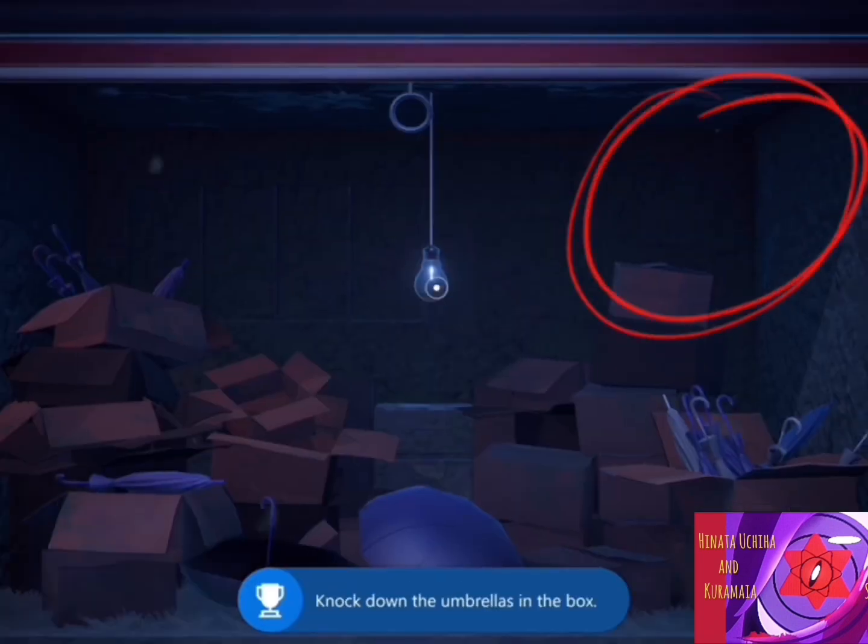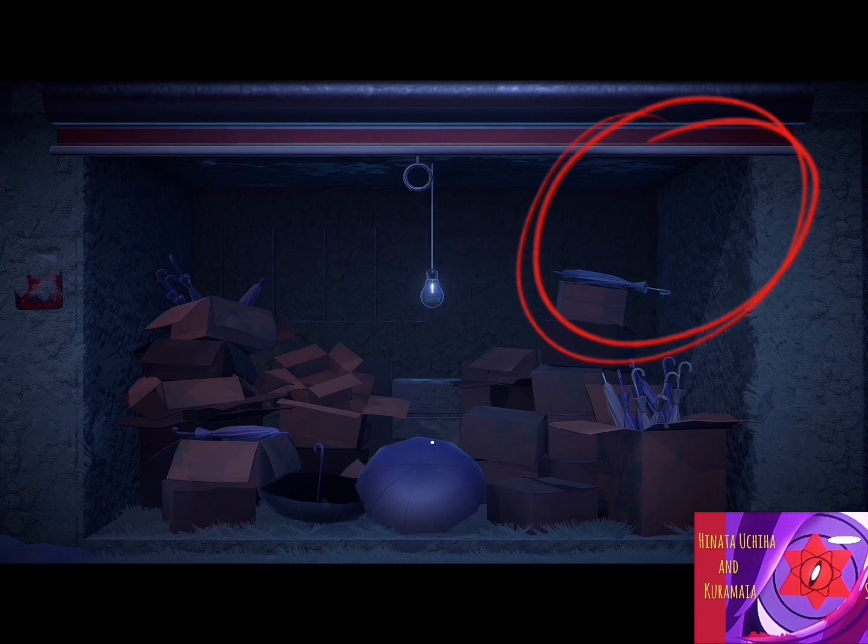For the umbrella achievement, all you have to do is grab that umbrella that's circled and knock it over. And then you'll have the achievement and you continue.